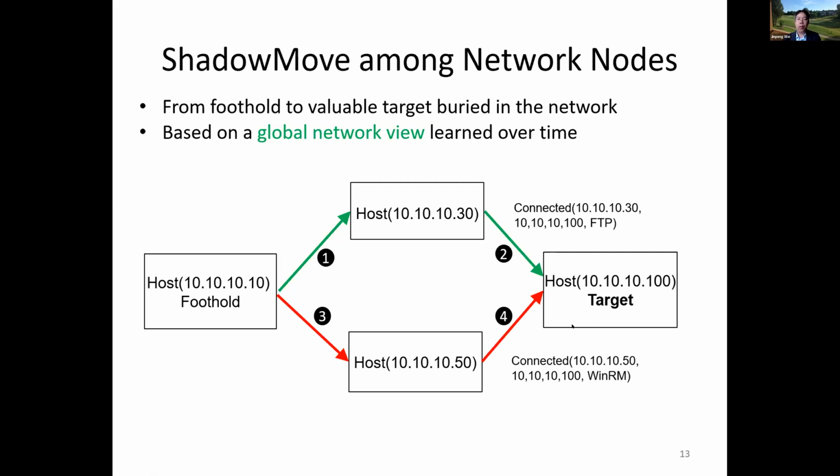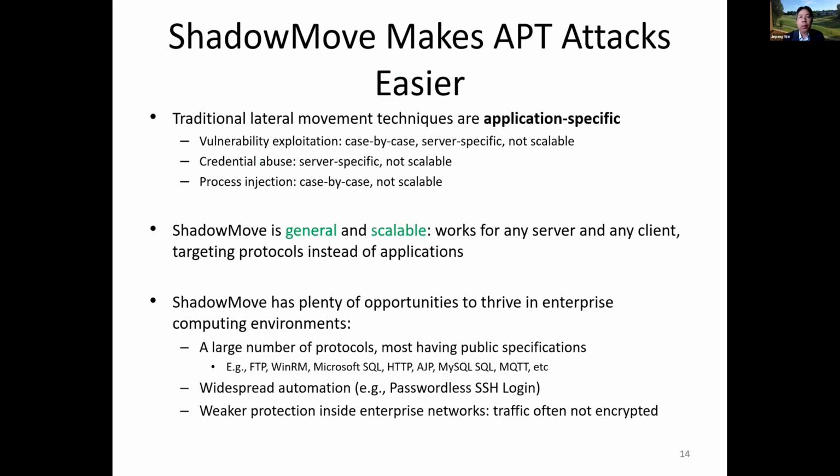So this is the global network level illustration of how ShadowMove works. Before I go into technical details, I just want to talk about the strength or the advantage of ShadowMove over the traditional lateral movement attack techniques. Basically, ShadowMove is a more general and scalable solution, and therefore it is more powerful.